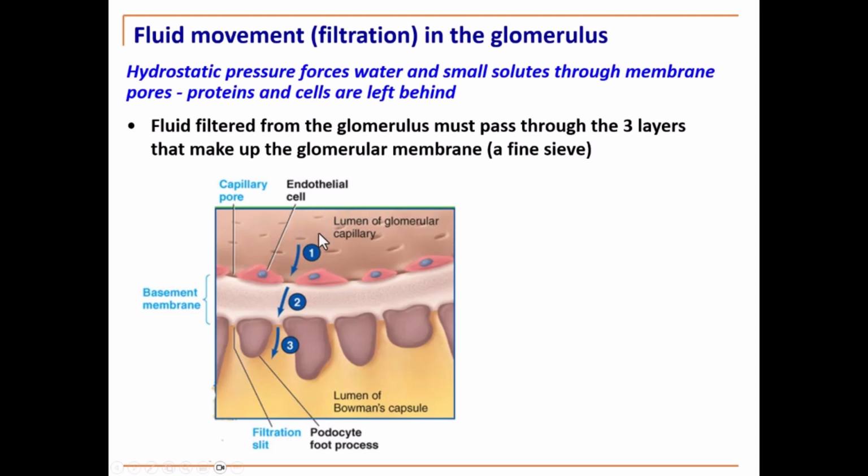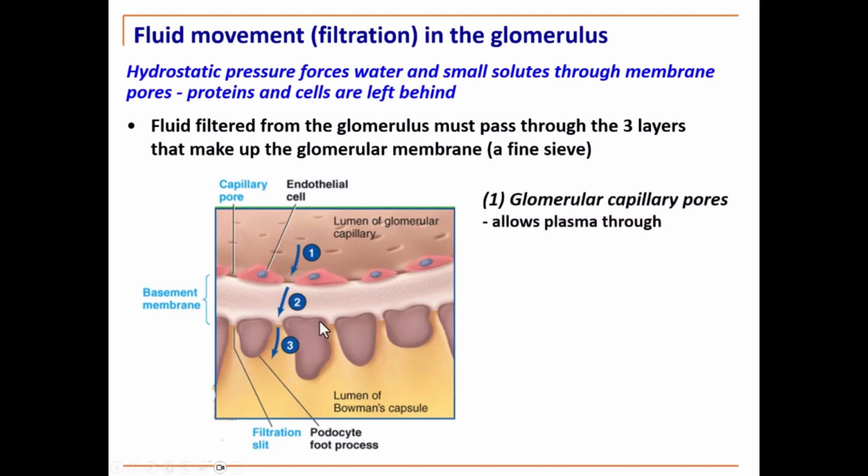So here's our glomerulus, our capillary. The fluid has to pass through this capillary membrane to get into the Bowman's capsule, which is then going to pass the fluid into the proximal tubule. So you've got the proximal tubule running down from there. And so there are three layers. The first layer is this glomerular capillary wall. This is made up of endothelial cells, which you can see, and these little pores allow all solutes to pass, except for cells and platelets and most proteins. So the pores are too small to allow most proteins through. So it basically is a bit like a fine sieve.